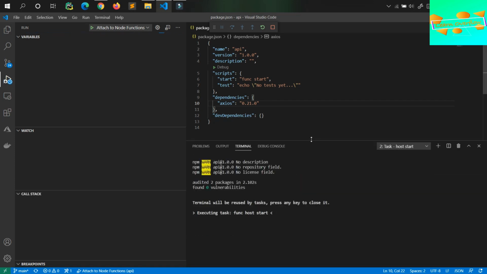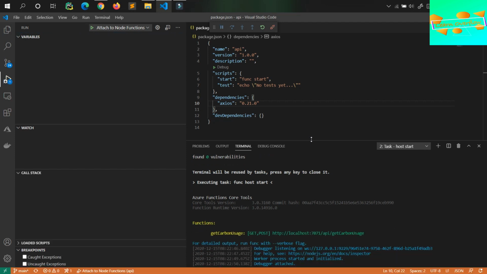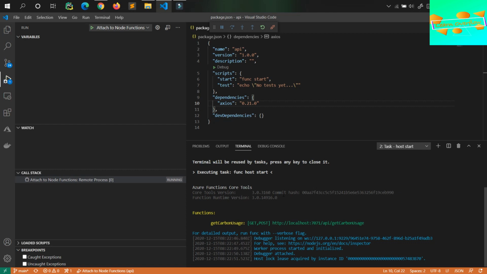Let's see what goes after that. Yeah, it's running. This should return a URL for us, maybe localhost 7071, for us to test our API. So this is where we are in our API folder right now, and yeah, this gave us the thing that we are looking for. This is the URL that we have here. So we'll just control click over here.